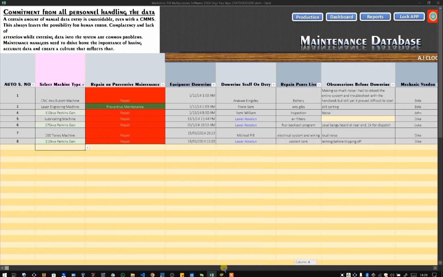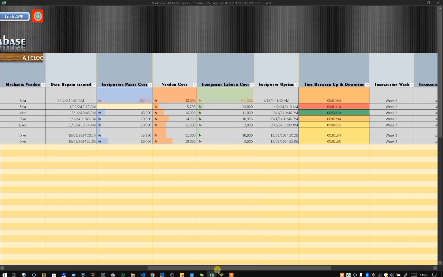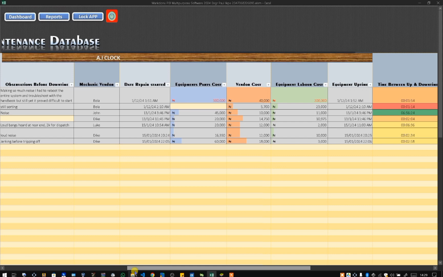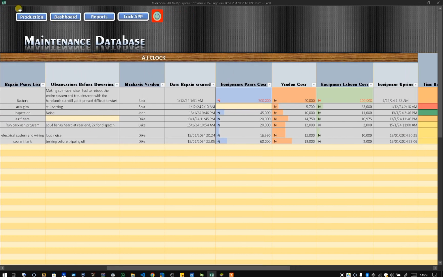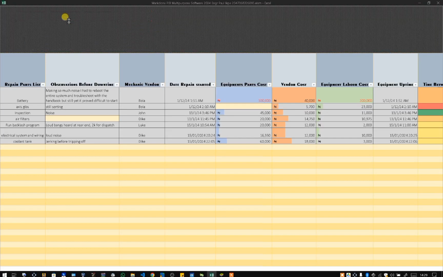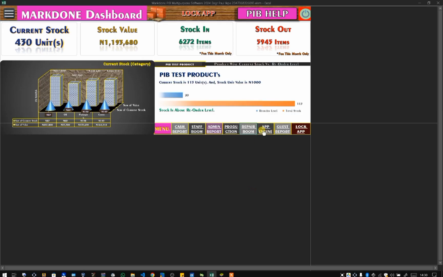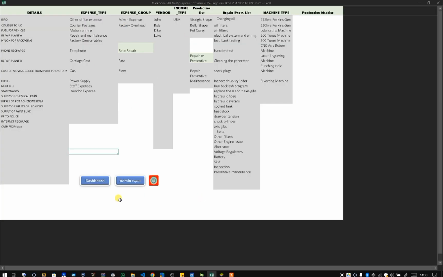The total cost is coming from here, adding up these three figures to give you the total cost of everything. You can see the data bar giving you a glance view reporting. Now let's go back. I can also notice our AI clock that gives you automatic time, which I talked about earlier in this video. Go back to dashboards, and the next one is the app engine, where you can fill in your information.